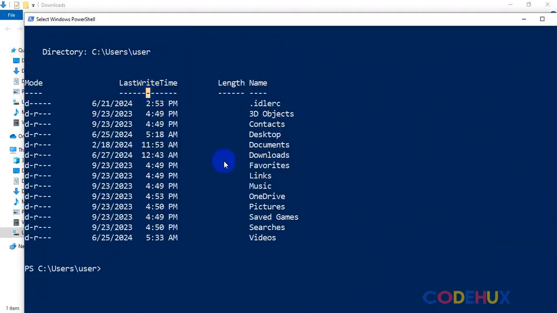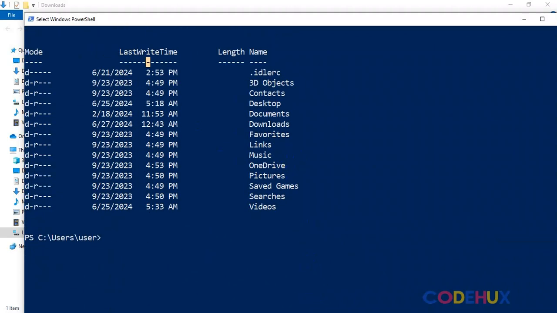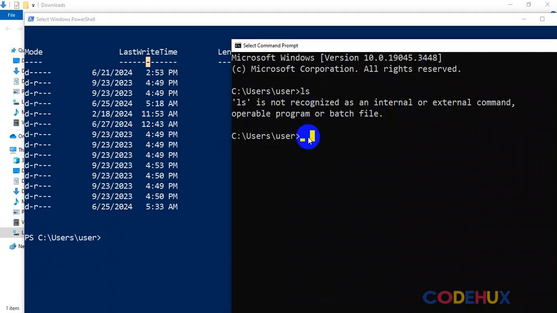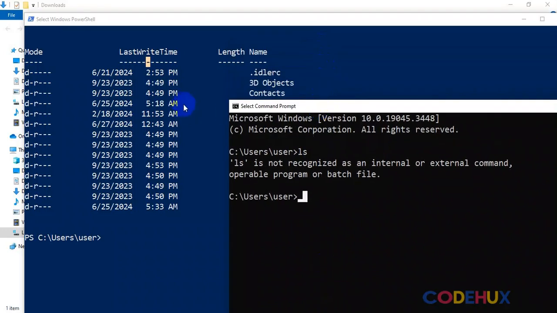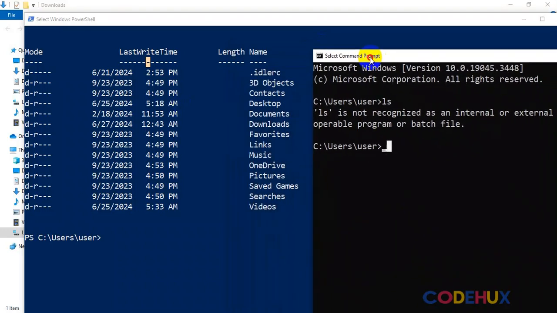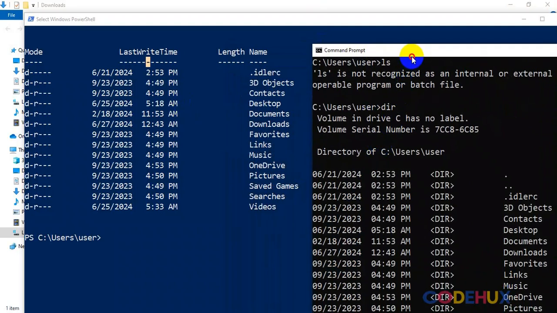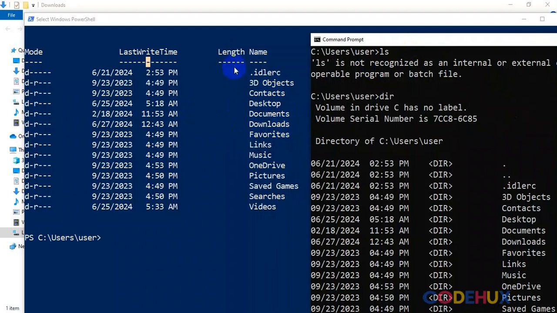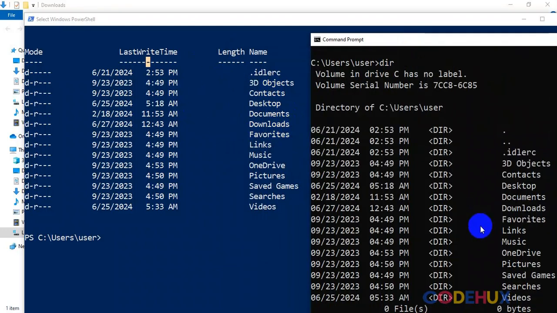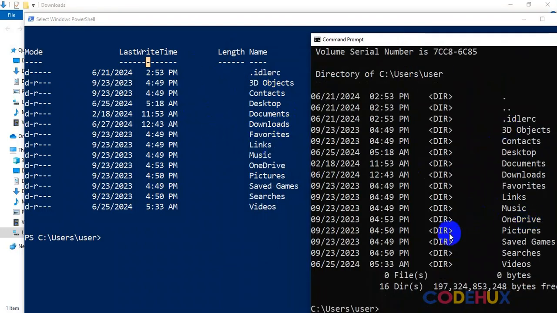in my current directory. If I come to my command prompt again, the command I will enter that shows me this, just like it showed in PowerShell, is dir. If I press dir and press enter, you see it gave me output similar to what PowerShell gave me, which is what you are seeing now. It lists all the files and folders here.